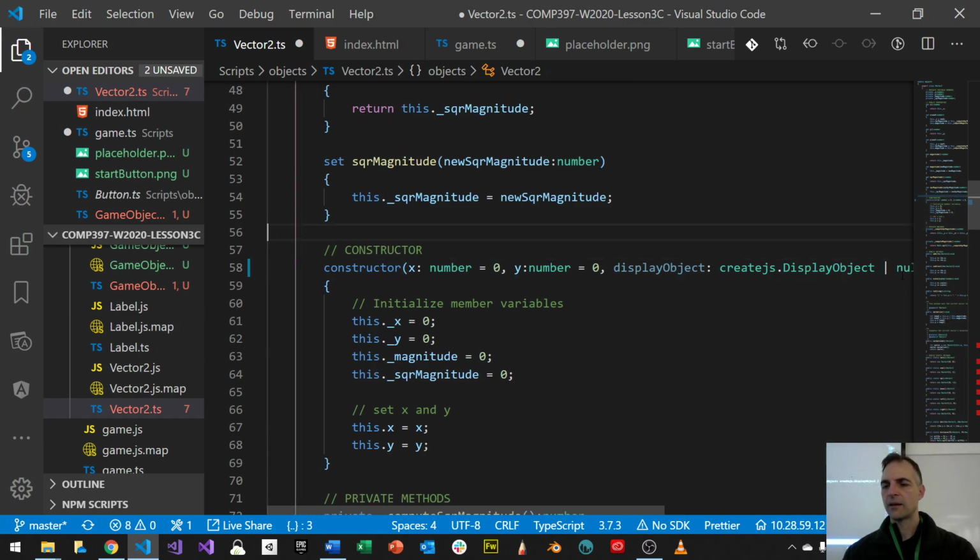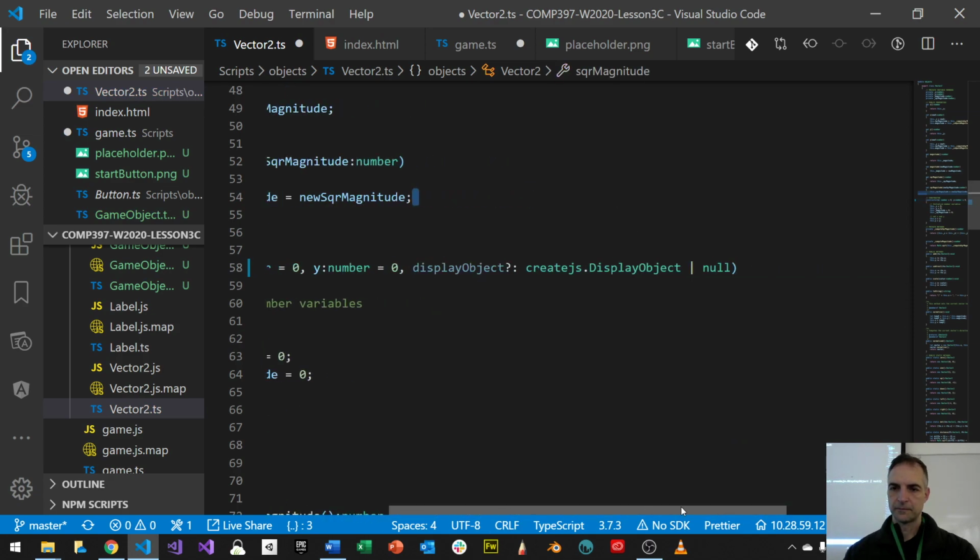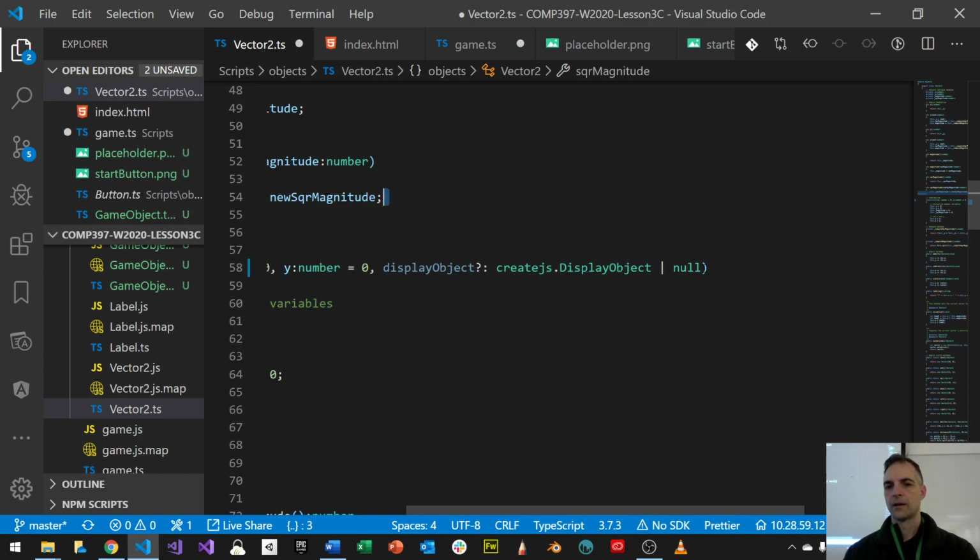So if it's not null, if it's something else, I can check for type if my display object is of type something else. And remember, I want this to be optional somehow. So when I come in here, I want to set it to a value, right? So can we think about a way of doing this so that it is optional? Well, there is a way. And I believe if you put the question mark in front, it becomes optional in TypeScript, right? So again, it's either a display object or null.